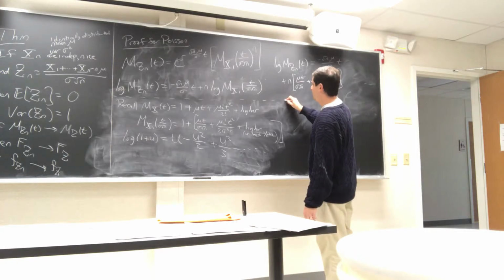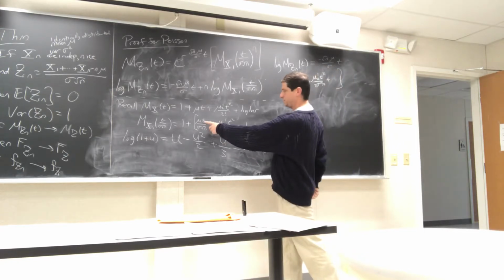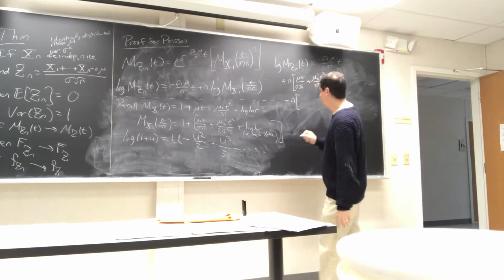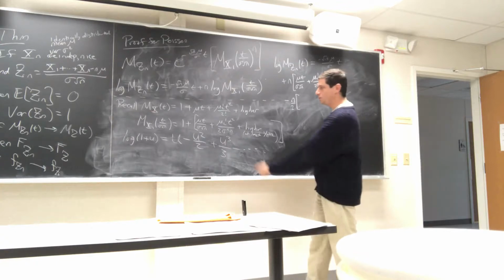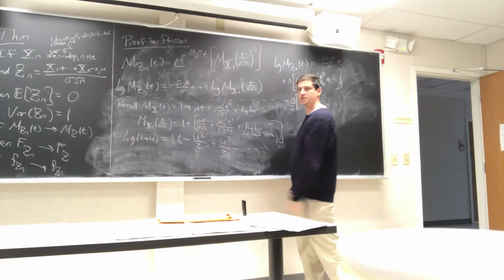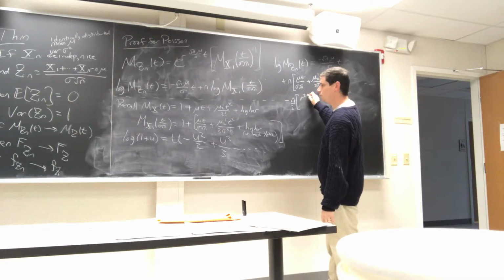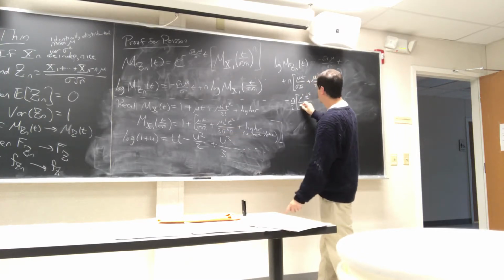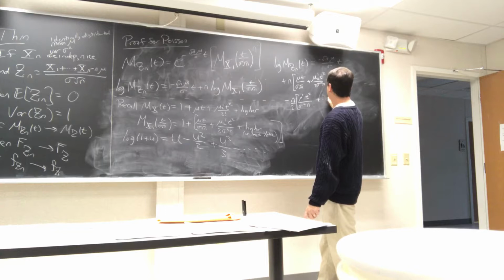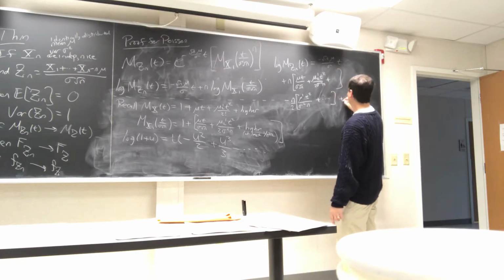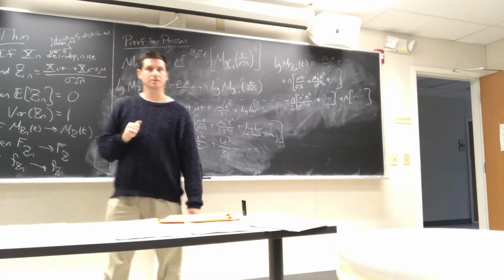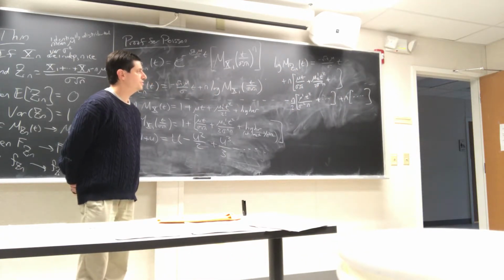Then I have a minus n, and now I have to square this whole thing and divide by 2. So I'll have a minus n over 2, and then the only thing that matters is the mu t over sigma root n times itself. So I'll have a mu squared t squared over sigma squared n plus stuff that doesn't matter plus n times stuff that doesn't matter. Okay? Any questions?